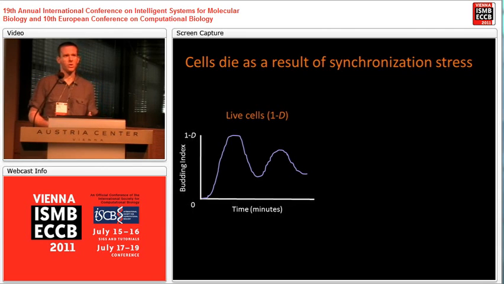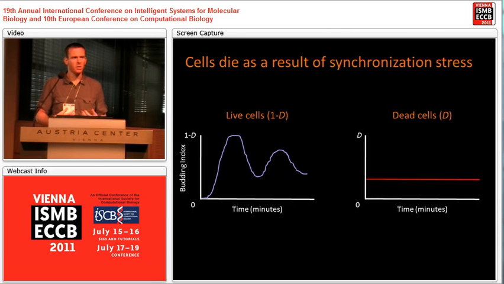And what this does to your observations is essentially, instead of looking at a full cohort of living cells with an oscillating marker status, you're instead looking at a mixture in which the first proportion, this 1 minus D, are alive and have an oscillating marker, but the second proportion, D, have a constant fraction of which do show the marker over time, but that status does not change.